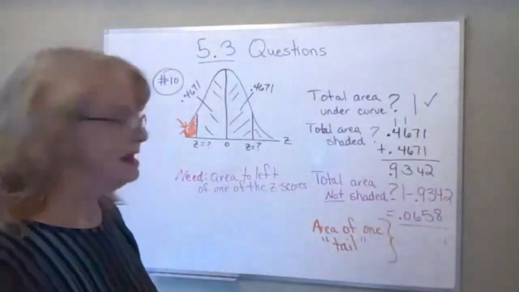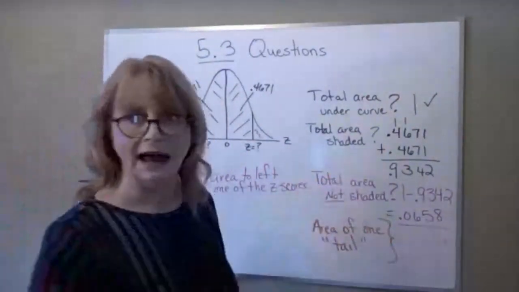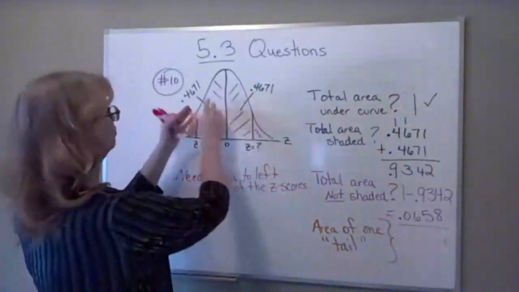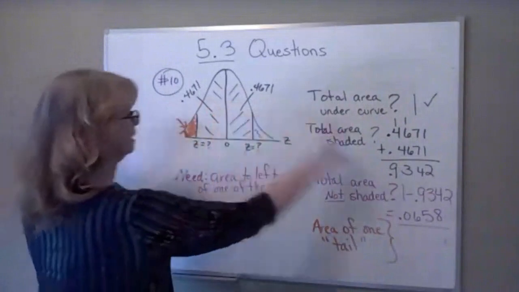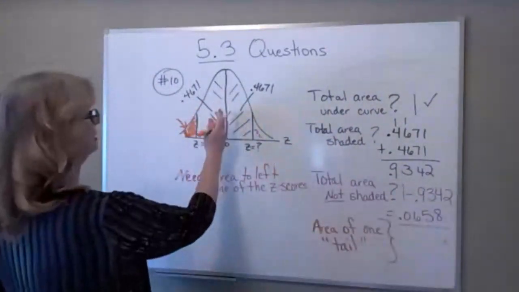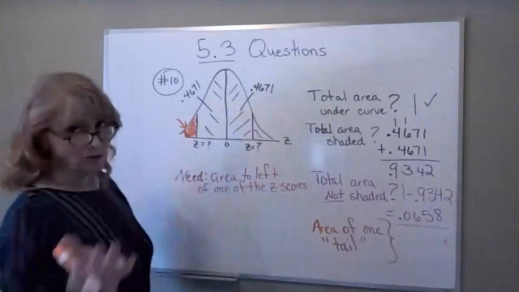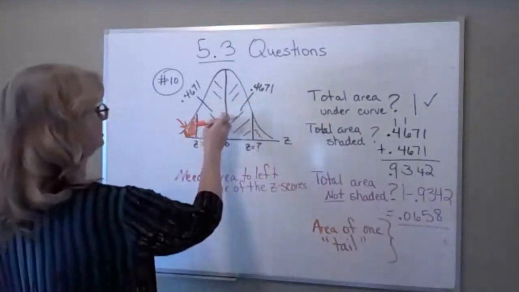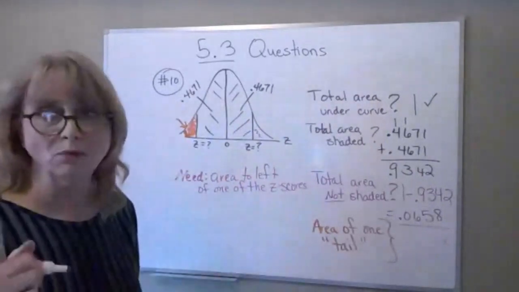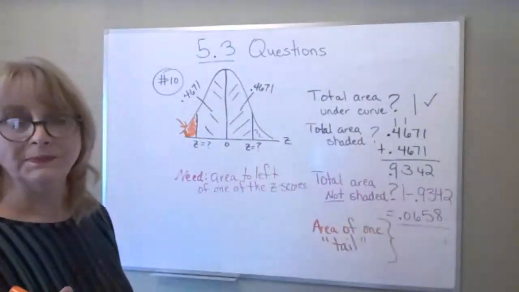That gives me, Diamond, if you subtract one of these from one, you're going to get all the rest. But there is a way you can do it. I could look at what is the total area, and this would be another way to do it. You could take the total area to the left of 0 and subtract off of that, but it wouldn't be 1 if you did it that way.